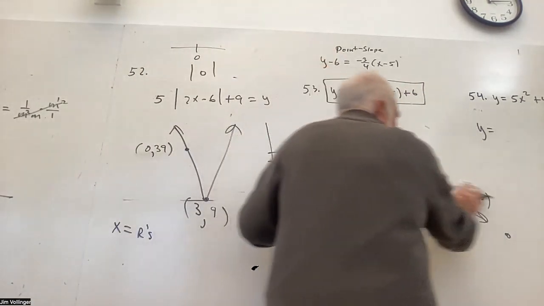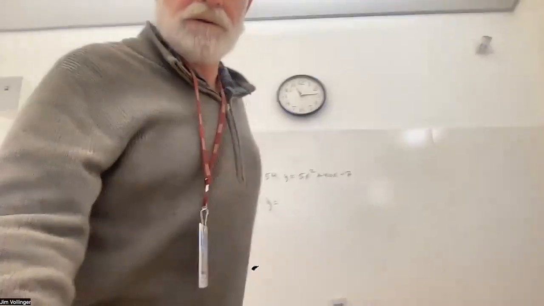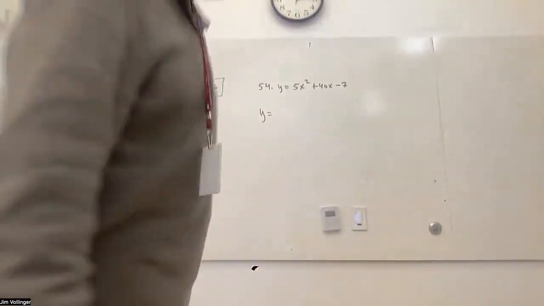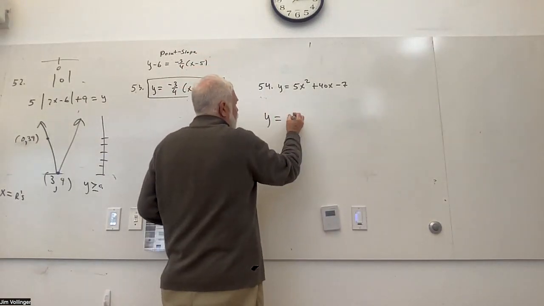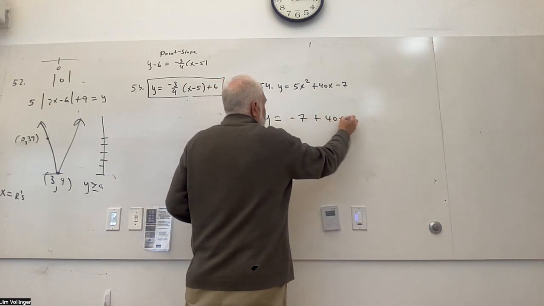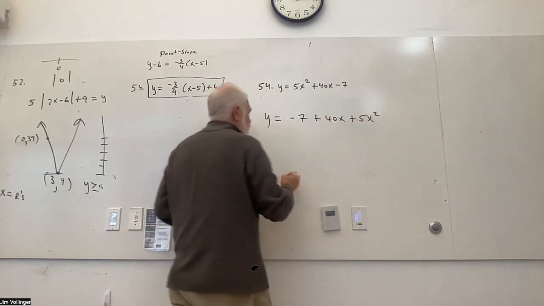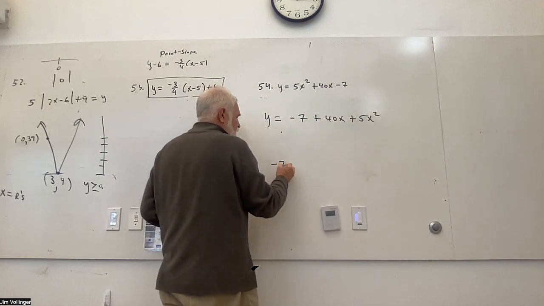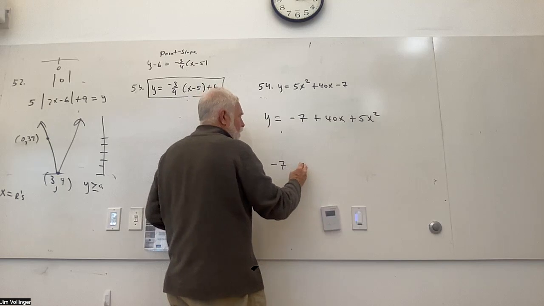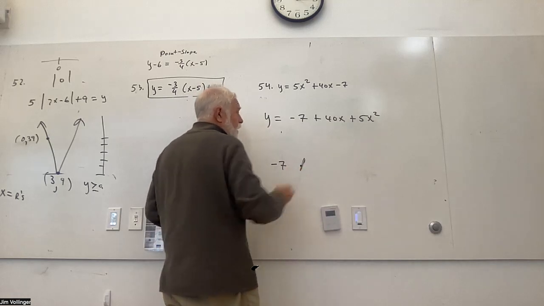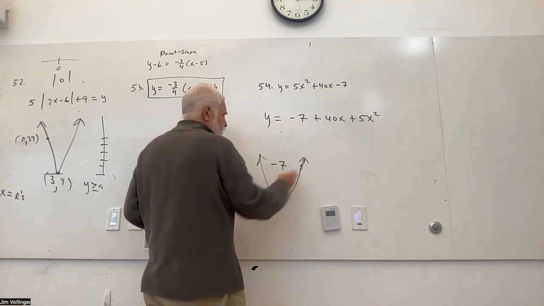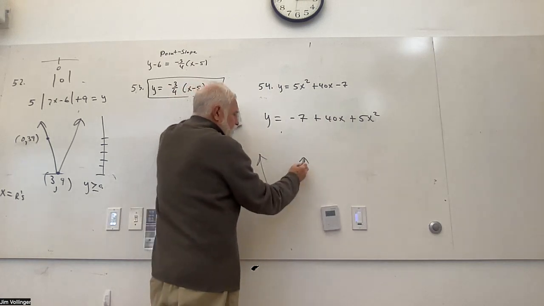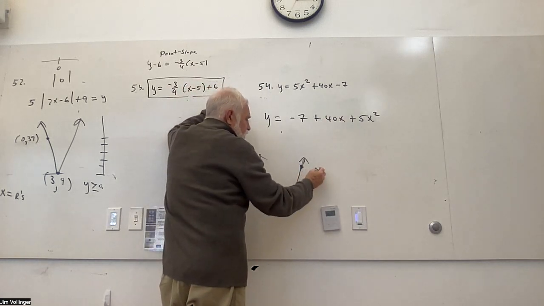All right. 54. Let's move this a little further from the board, but let's keep going. So 5x squared plus 40x minus 7. I like to start with minus 7 plus 40x plus 5x squared. So I like a y-axis, and I'm starting at minus 7. We'll put that as a dot. I'm going up at 40 to 1, pretty steep up, and it's cup shape up. If it's cup shape up, it's got to be drawn like that. Okay, so this is on the increasing side, so 0, -7.